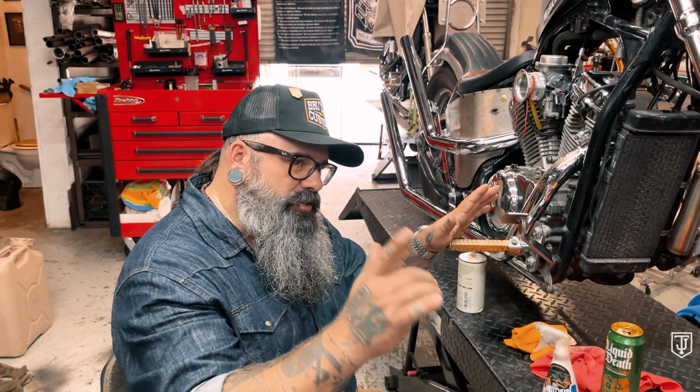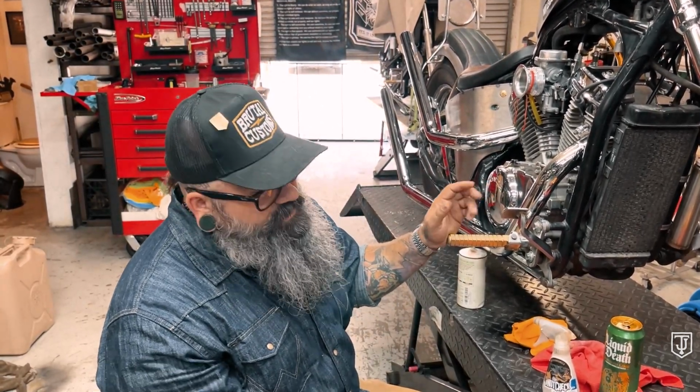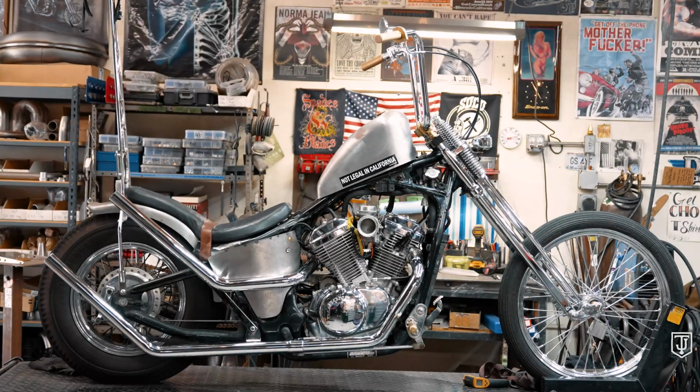So today we're going to show you how to use a very, very simple and very old tool to remove shit from your pipes.